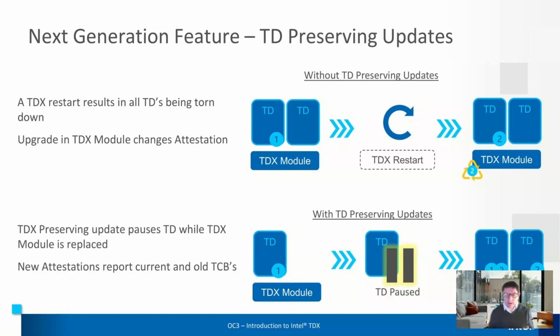And so that's the approach that we've taken with the TD preserving updates. We give the VMM the capability of saying, just hang on a second, tear down the TDX module, install the new TDX module. Now, TDs that existed before that process now get to attest to two things. They get to attest to the TCB before the module update and the TDX module after the TDX module update. And then new TDs would just attest to the current TDX module update. So that's something that's very, very important. It minimizes disruption to yourselves, and that's a key requirement that's coming from our CSPs.